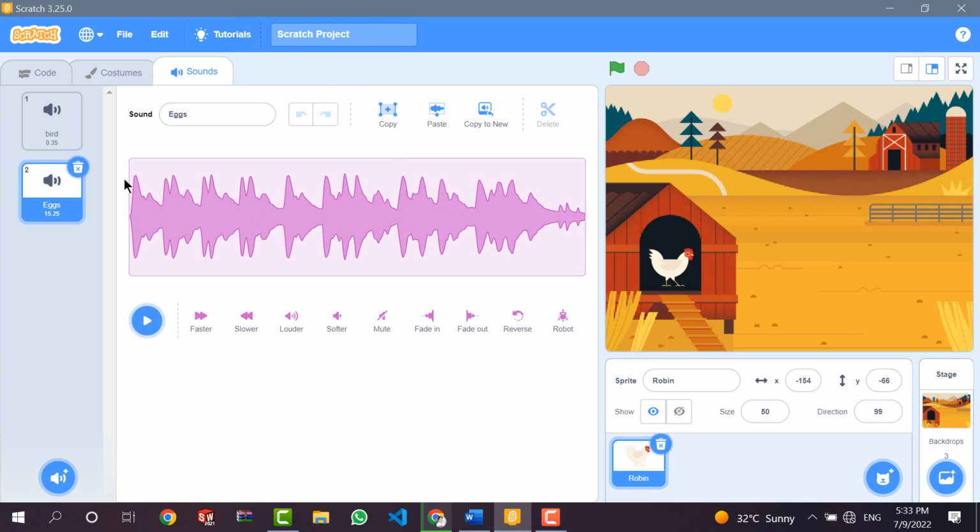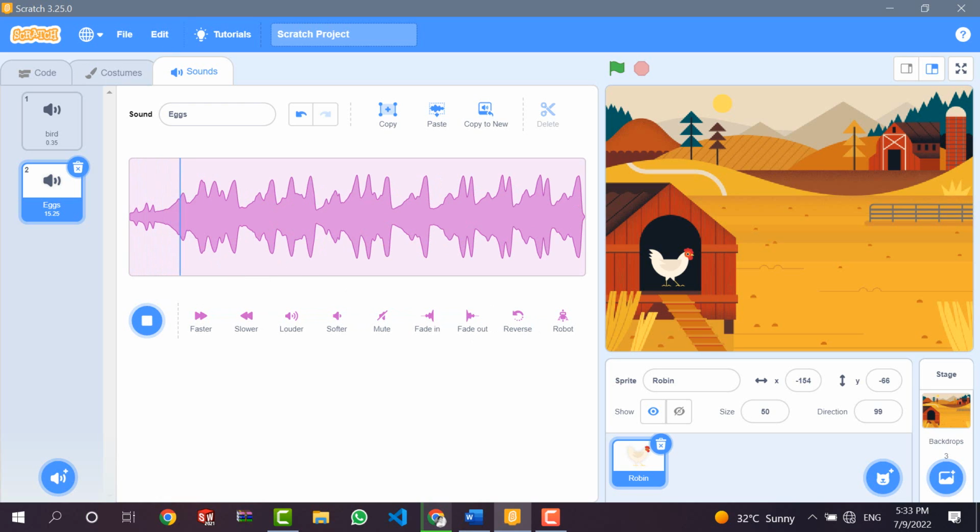You can copy part of it and paste it in another part. You can make it faster, slower, louder, softer, mute it, or make it fade in or fade out, or reverse it. Reverse is really great.